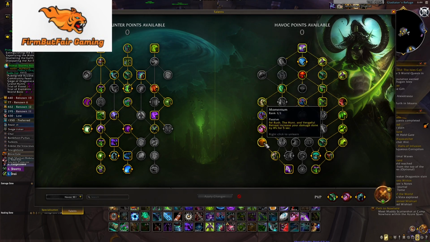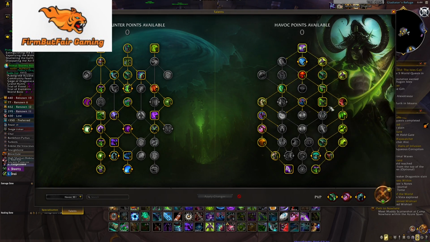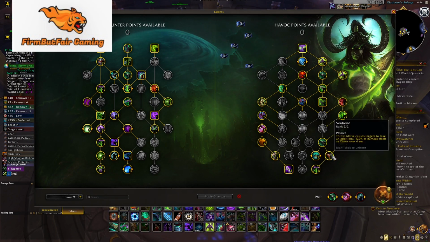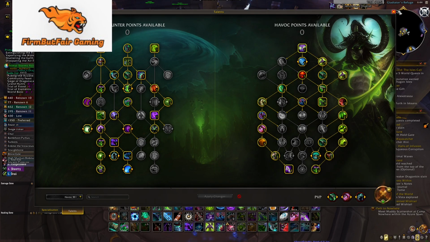So, you go down all the way to the left side, and it's called left side, right side build. You just go left side and right side, and away you go. You have Fel Interrupt, which is nice to have. You have Fodder again, and your Throw Glaive deals 20% increased damage because this is a Throw Glaive build. Throw Glaive causes targets to take an additional 120% of the damage dealt as chaos over 6 seconds.